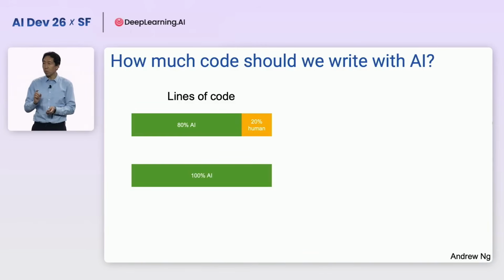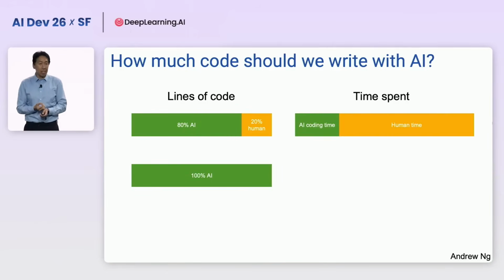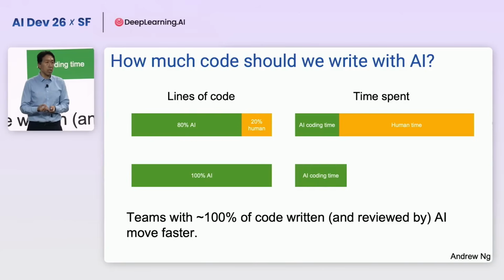And I want to share with you why I think this last gap makes a big difference. Oh, by the way, in case there's anyone here that's 0% AI, that's okay too, but I encourage you to increase that percentage. But what I see among teams is if 80% of your code is AI, then in terms of time spent, it actually looks like this. AI coding time, then the human review of that 20% of code just takes forever. Whereas a team that's 100% AI coding just gets a lot more done in a short time.